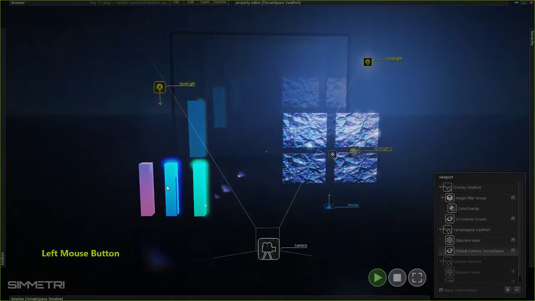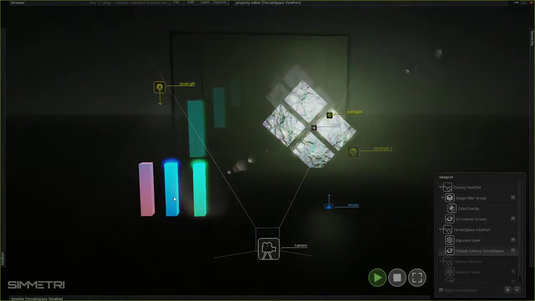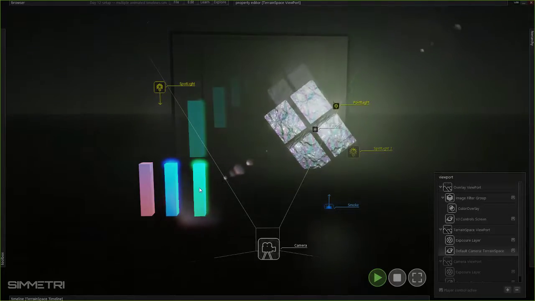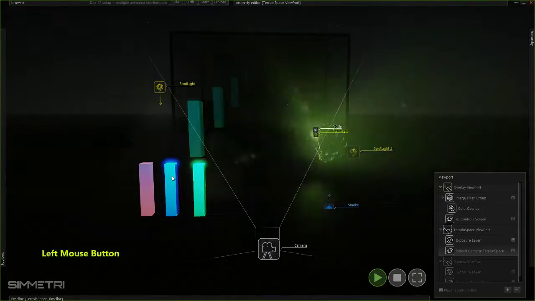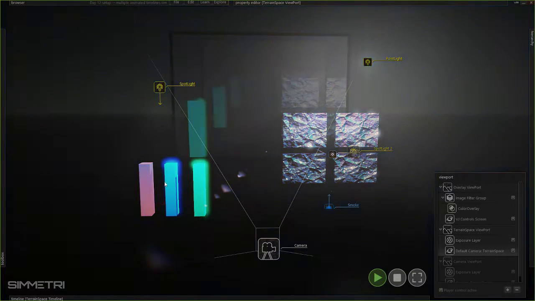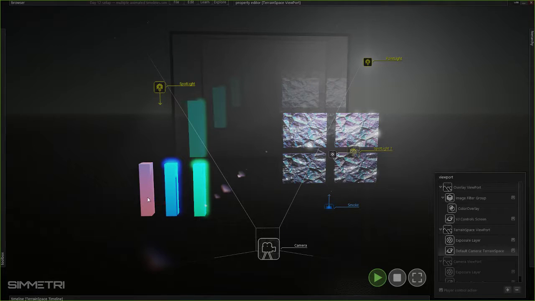The other option I have is these in-space triggers, which I did three of, so that light turning to green is available here. Clicking on this green box does that. You can click on the blue box, and we get this blue overlay, and I click on the red one here, and I get that shuffle.